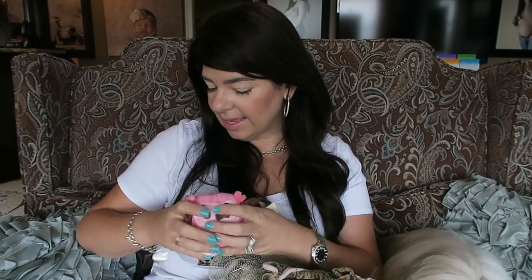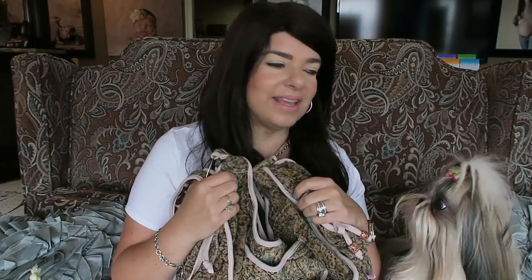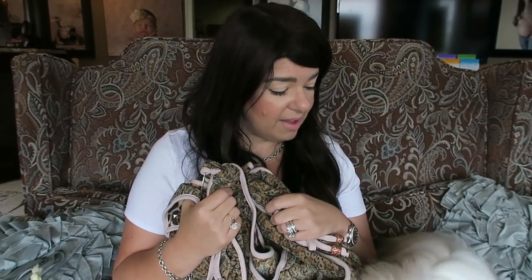Okay, so I think that's pretty much all I can tell you about the bag. I love it. I'm going to show you some pictures in a little bit. Hopefully it works out. I will vlog the trip, and I'm also planning on doing a packing-for-dogs video for when you're taking a dog on an airplane, so stay tuned for that. And then of course, after we get back, I will show you the vlog of the trip that we are taking. Too bad she can't come see Adele, because we love to sing some Adele. But she has to stay at my friend's house while we go to the concert.